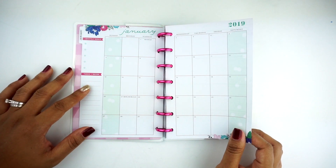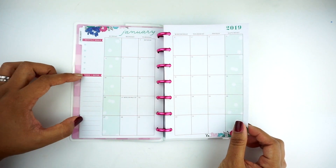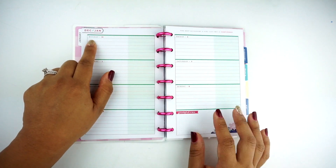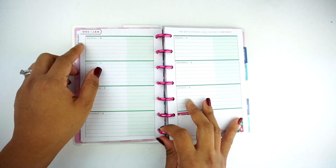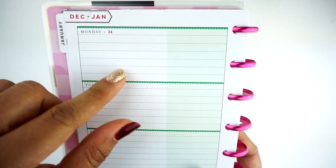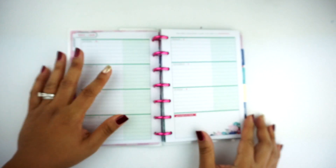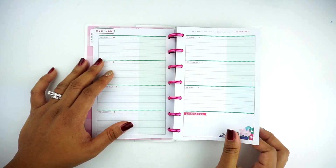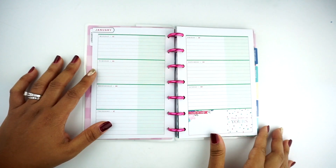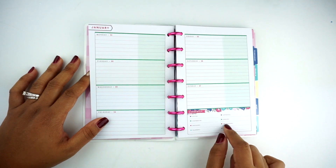You have your month at a glance for January 2019, it's Sunday through Saturday, with the weekends color blocked, a spot for monthly goals, tasks, and notes. Then you see the cover floral motif sprinkled throughout, and then you have your week at a glance. You have a very cute, faint scalloped border across the top, some lined rows, and then a color blocked section — so it's really gorgeous. This is a perfect planner for those who do not want to decorate, because it is already decorated so much. Down here you have 'Grateful For,' 'Top Priorities,' 'Note to Self,' 'This Year is Yours,' 'Currently Loving,' and 'Inspired By' — that's what their old dashboard used to be.